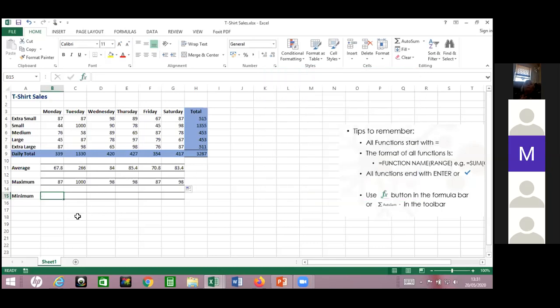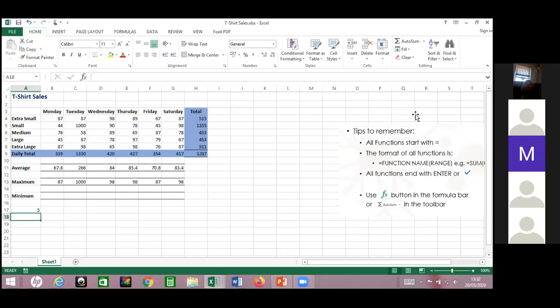Brilliant. Okay, so those are those functions. We've looked at the count option. So we know we've got the count numbers. That will then go through and just count how many entries you've got. We're on a very small spreadsheet here, but if you had quite a few different entries, then it's a nice way of just checking that you've actually got, for example, how many people are actually on this list.